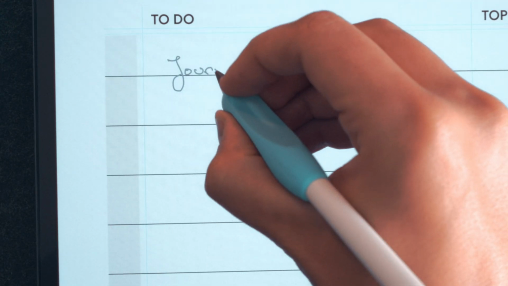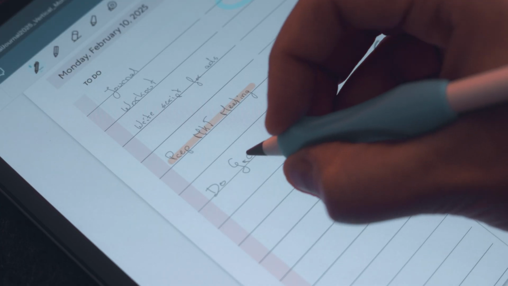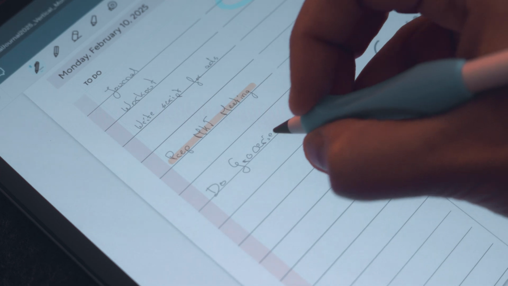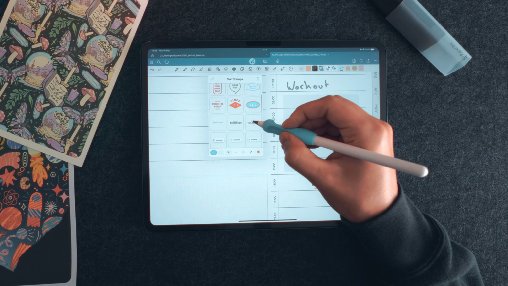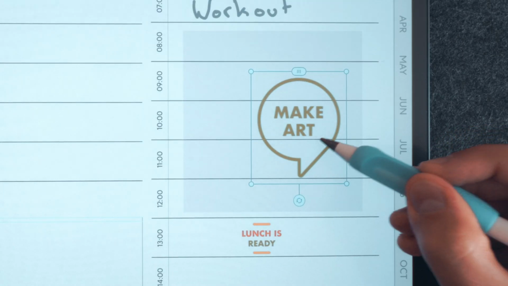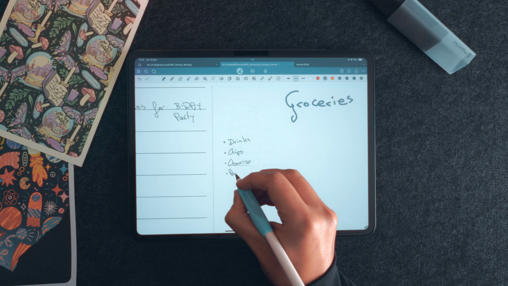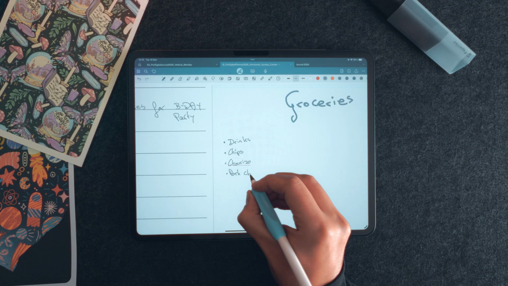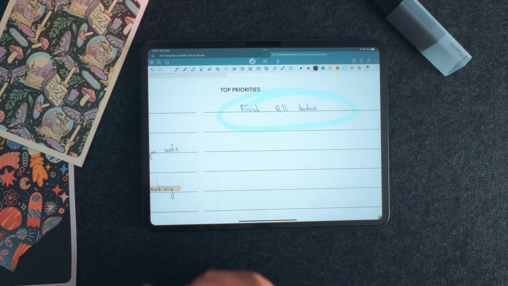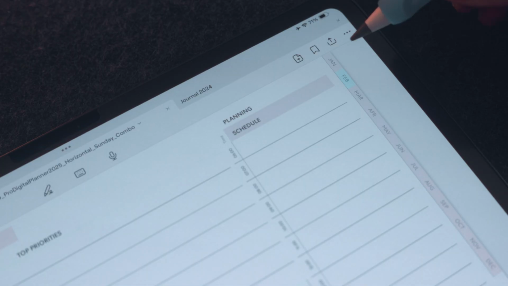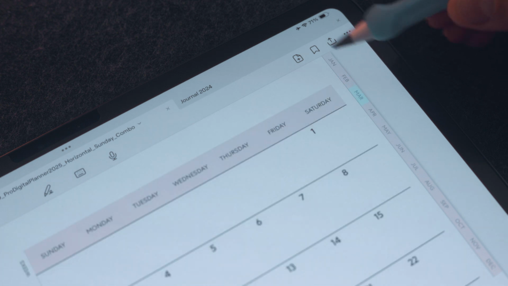Now, on the planning pages, you'll find your standard spaces for to-do lists, top priorities or daily schedule. This comprises hourly time slots to help you schedule your events. Down here, you get a free space to take notes, doodle, or sketch, for example. From this page, you can still navigate to any week of the corresponding month or to any month you want.